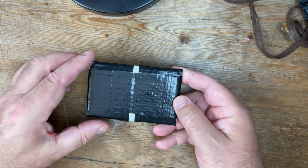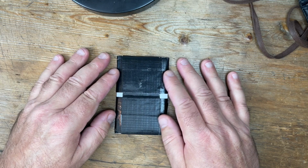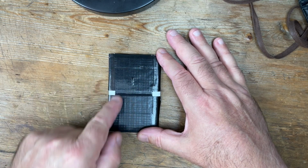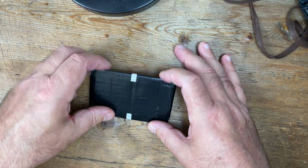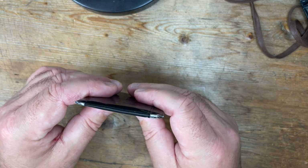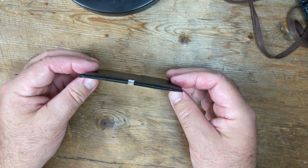Why two pieces? Because, as you know, cardboard corrugations go in one way. So I get two pieces, one where the corrugations go lengthways and one where the corrugations go widthways. Because if you then join them together, you have strength this way and you have strength this way. So it's much more rigid than if it was a single piece of card.